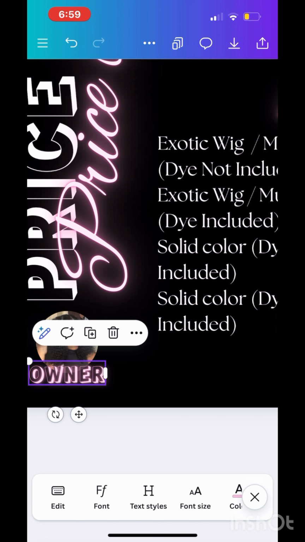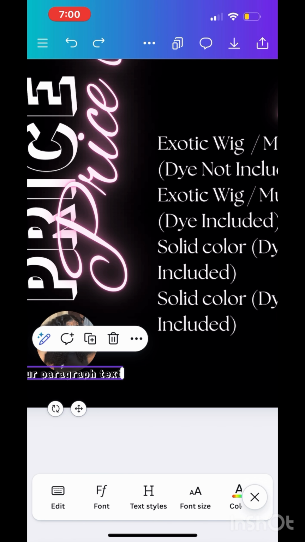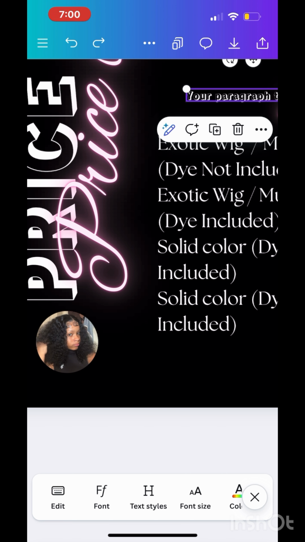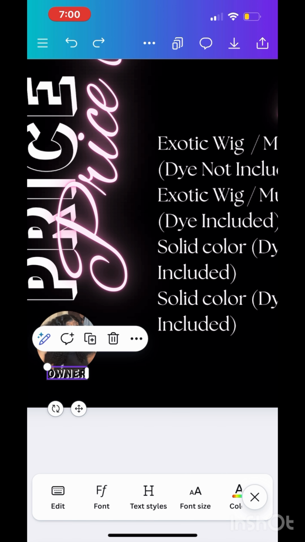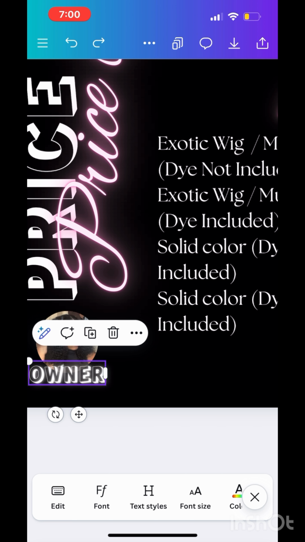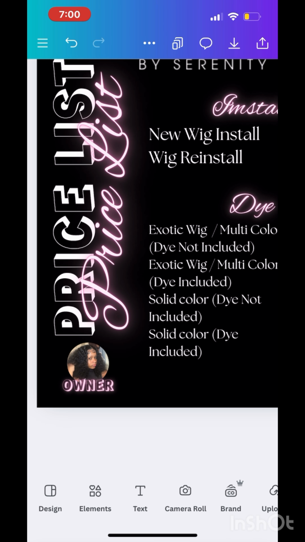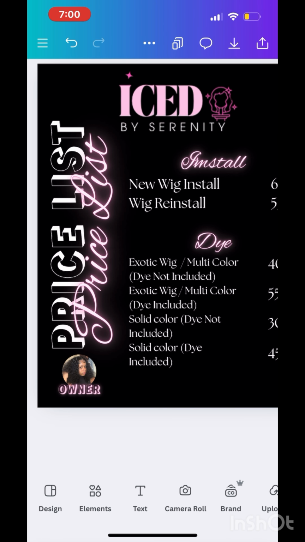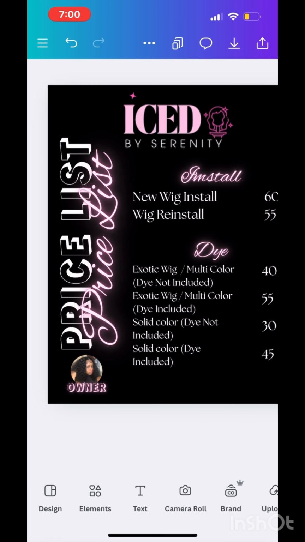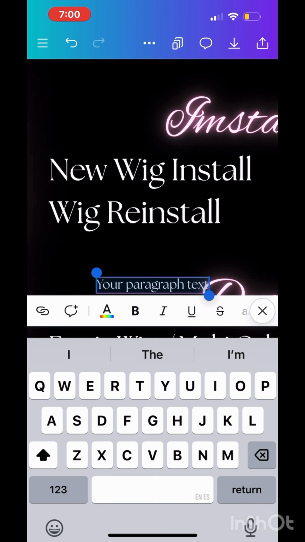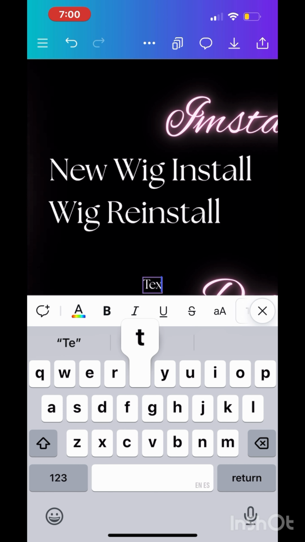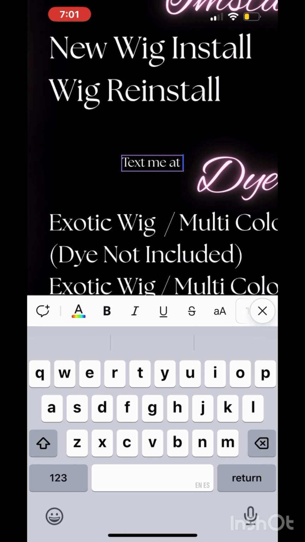Alright, and this is where I got to edit out. So I ended up adding a frame to add her picture in there, and you would go to elements and then frame, and then I just added a new text box to put owner and change the picture, the color, so that it matched the color scheme. I ended up doing a couple different color schemes, and I will show you at the end what she liked the best, and it wasn't this one, but it was another part of her. I just used her logo branding colors, and then we went from there.